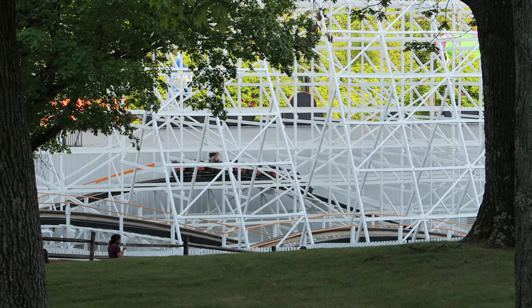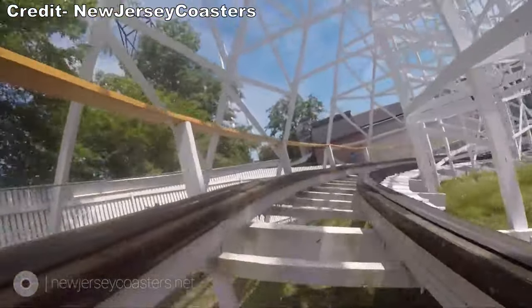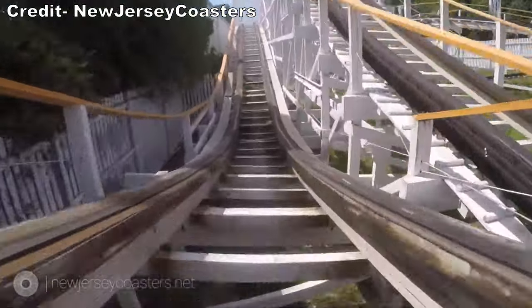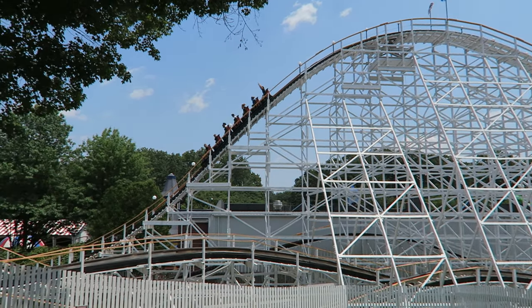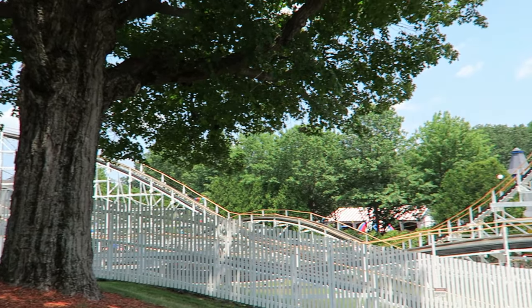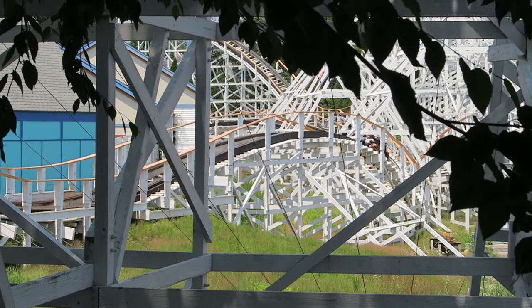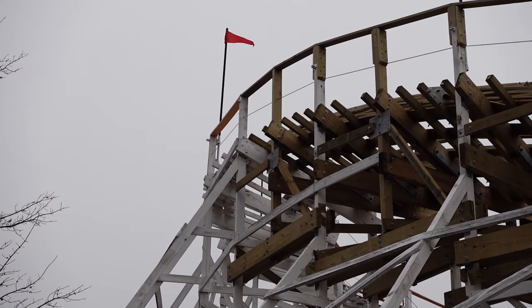The finale may still be a bit bumpy for 2024, but that should be fixed in 2025. The park plans to add more pre-cut track to the final turnaround after this coming season and also address any remaining problematic sections. The park believes Wildcat will run a bit faster with the new track because the train should not shuffle and jitter as much. But Wildcat won't magically turn into an airtime machine — that is not what this coaster is about, as it barely has any negative Gs. Instead, Wildcat should be a family thrill coaster with the potential to be the perfect first wood coaster for someone. Hopefully this track work makes the ride smooth once and for all, allowing guests of all ages to come off the attraction with a smile.